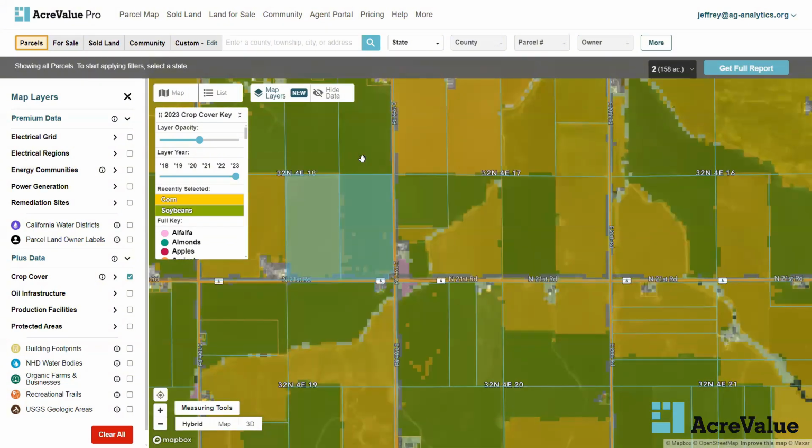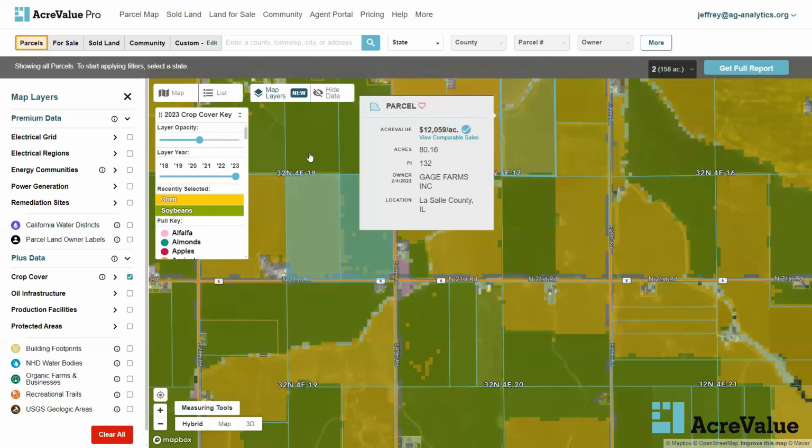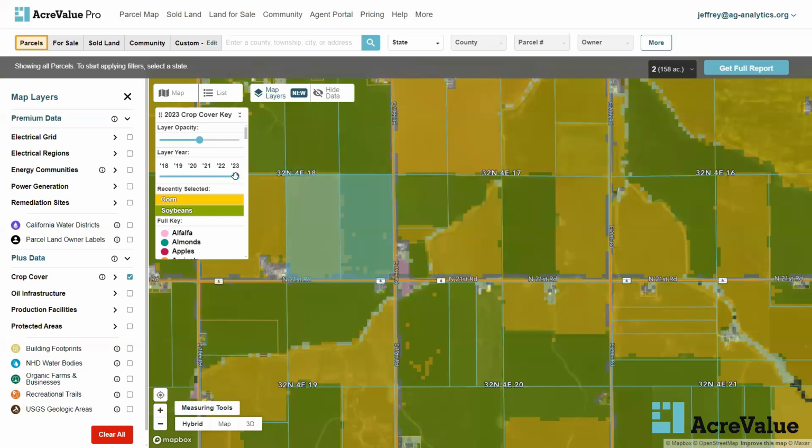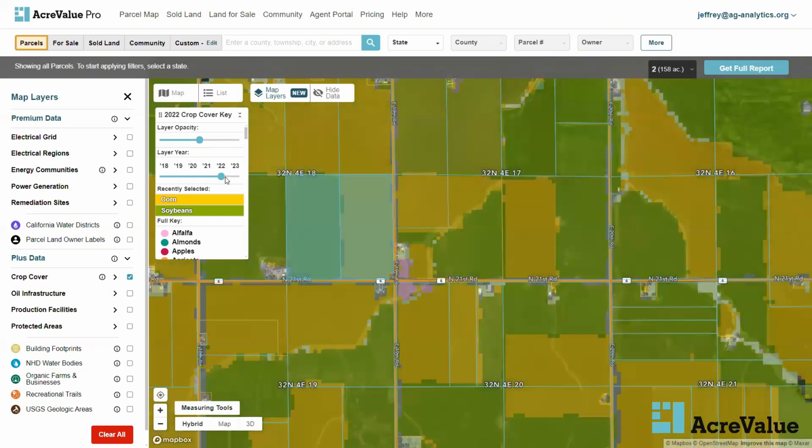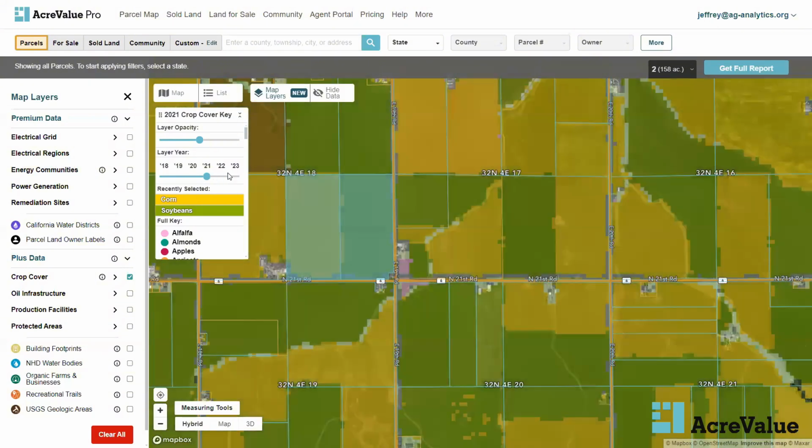And a very interesting observation for a lot of the Midwest is that as you flip between year to year, you'll notice that the crops that are being grown on properties change. This is due to a more and more prominent operation methodology called crop rotation. And so this allows you to grow different crops year by year so that the ground is continuously replenished with nutrients, for example.